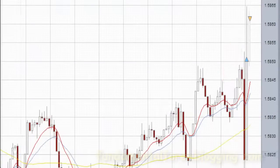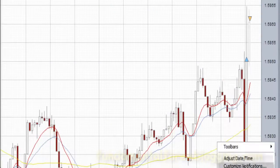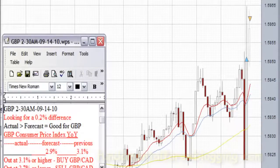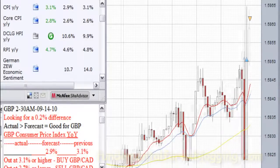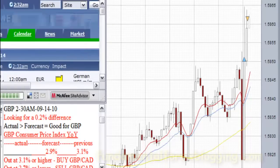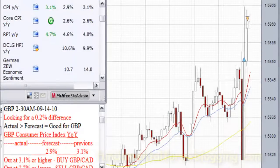I have now exited the trade in the second minute for a win. I started posting the British Consumer Price Index report on my blog in March of 2009. I have probably only traded three or four times. On the blog post is a link to one follow-up post — check this post to see how the market moved. The next scheduled release is on Tuesday, May 17, 2011.